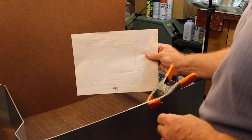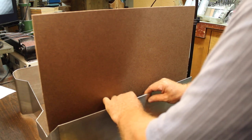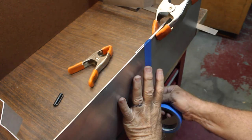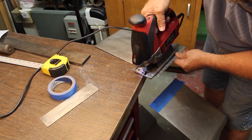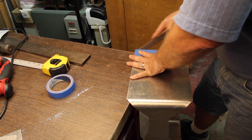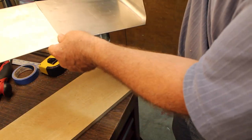That'll be our screen. So now we know this and this is exactly what we want. There's also a base that goes underneath. We'll go ahead and screw this down to our baseboard.